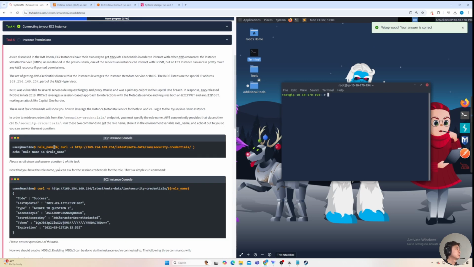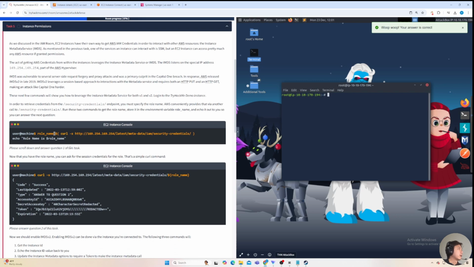Instance permissions. As we discussed in the IAM role, EC2 instances have their own way to get AWS IAM credentials in order to interact with other AWS resources. The Instance Metadata Service, or IMDS for short, as mentioned in the previous task, one of the services an instance can interact with is SSM.